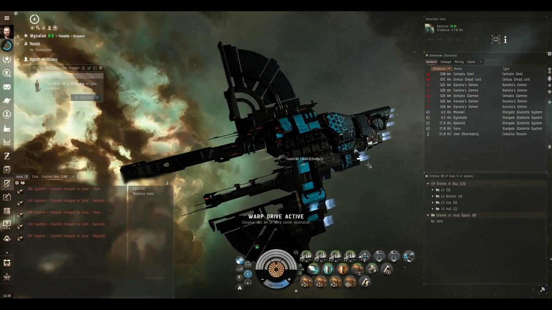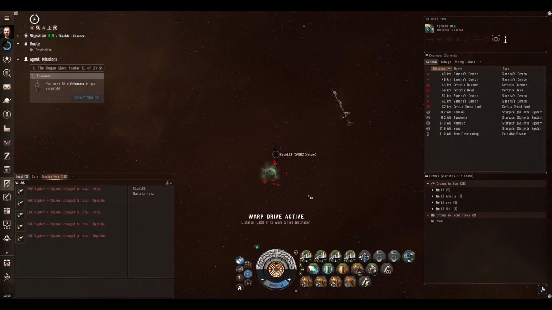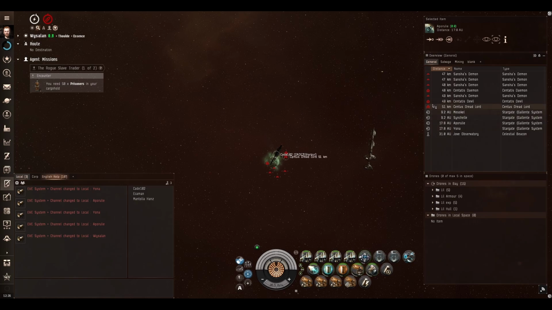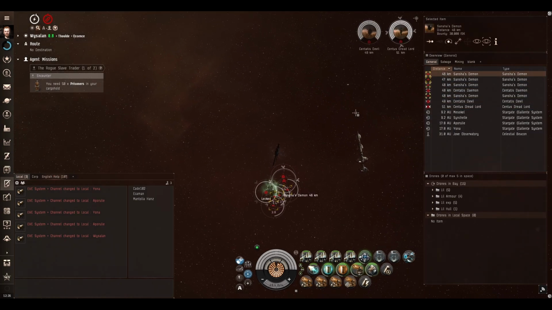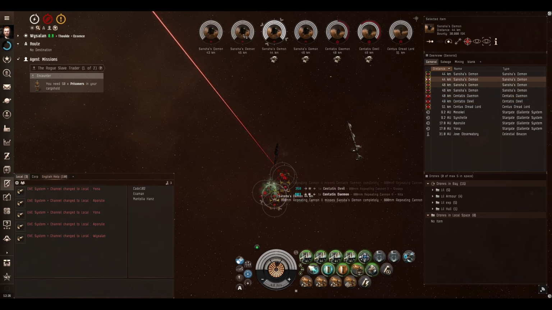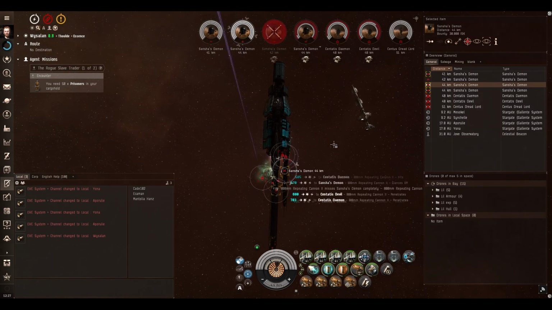Okay, we are en route to the mission. Here we are. There are not very many enemies here. They are just about spot on range-wise, so we'll just turn on all the things, target lock all the things, and demolish everything very, very quickly. One and two, and here come frigates and destroyers. Then we'll just annihilate everything very quickly.